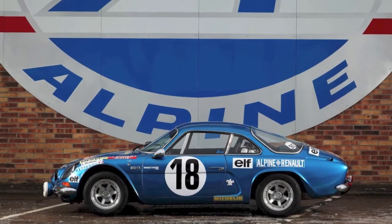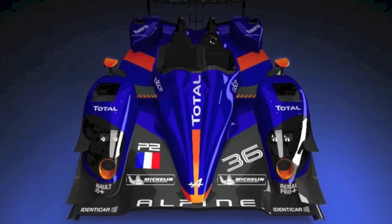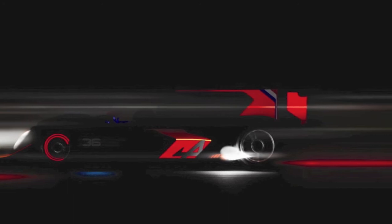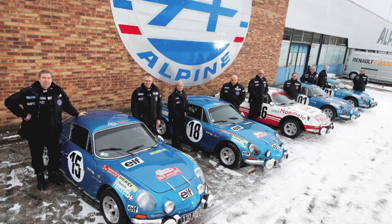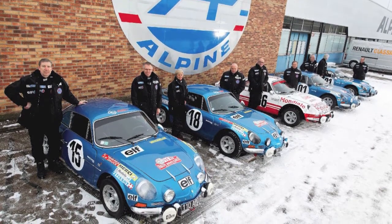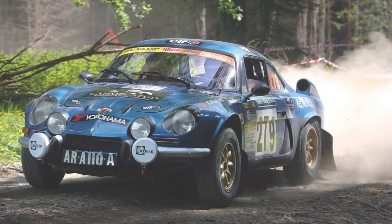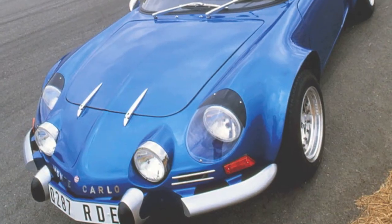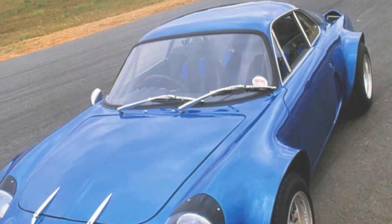Renault and Caterham have got together and there is a new company formed on January 1st this year called Société Automobiles Alpine Caterham. The name Alpine is now pretty much on the tip of everyone's tongue. Historic rallying has taken off in the last 10 years, and virtually every major historic rally will have an Alpine in it — the Monte Carlo rally had about six this year. Here in the UK there are about 70 of the A110 Berlinettes, and there are probably five works cars over here.